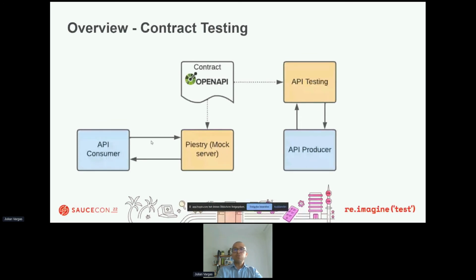For the API consumer, we need to use a mock server, which for this workshop will be Sauce API Testing's Prism, a Docker image that you are going to pull in a bit, so that we can create mock endpoints as described in the contract. And we are also going to use API Testing in the cloud to be sure that the API producer is also following the grammar described in the contract.